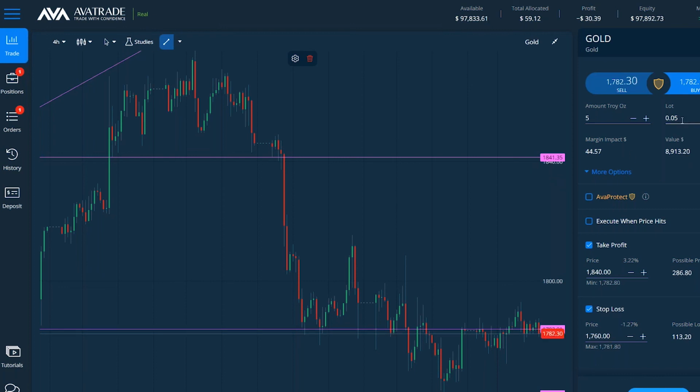So now we adjust the trade size to say, okay, if I know I want to risk 150 on each trade, or whatever it is you want to risk, right? Then it's easy to do the risk management. Okay, I can see I can take a little larger trade, 0.07. There, now I'm risking 158. Maybe I'm okay with that. That's close to my 150. So potential profit a lot more, 400.